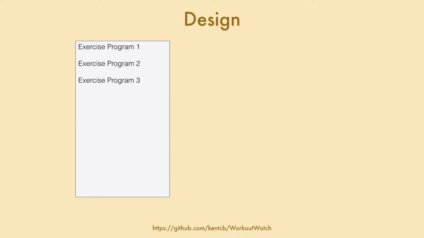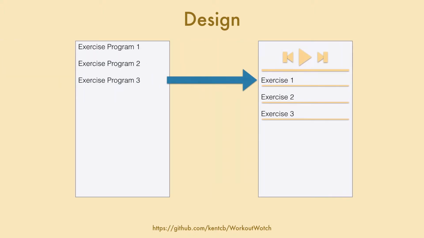And we'll follow the standard best practices for table view controllers. So there'll be a little accessory icon on the right-hand side of each exercise program to indicate that you can touch it. And I'll probably have a thin line between each exercise program as well. When the user touches one of those exercise programs, we bring in our second view, which is the exercise program view. This consists of two main parts.